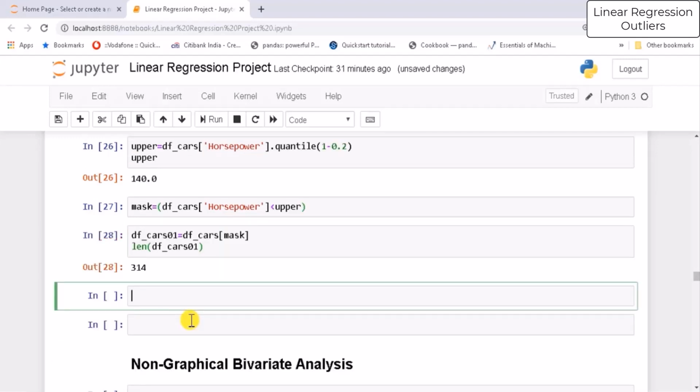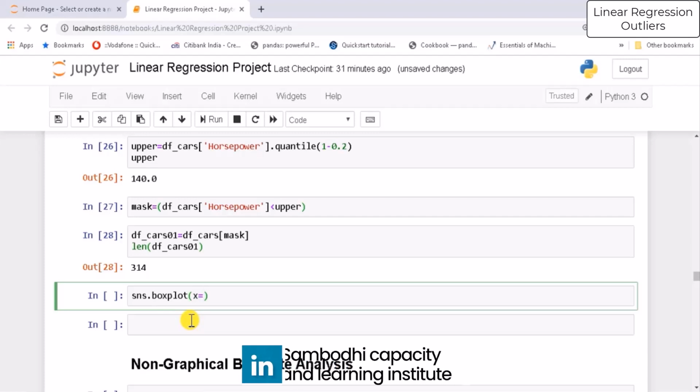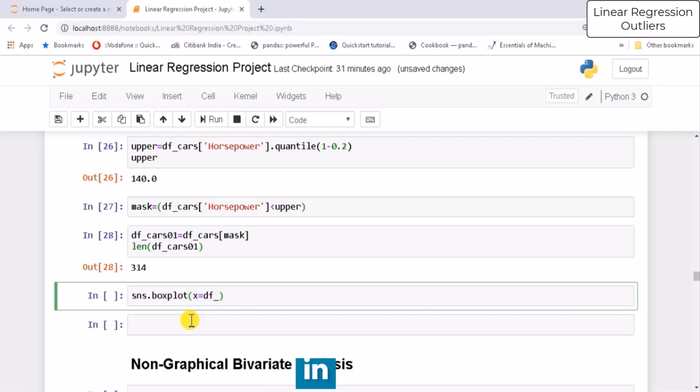Now there is one more option to check the box plot. Let's check the next instruction, sns.boxplot(x=df_cars01['horsepower']). Here we have an option of setting which axis we want, so we can have the box plot horizontally or vertically also.